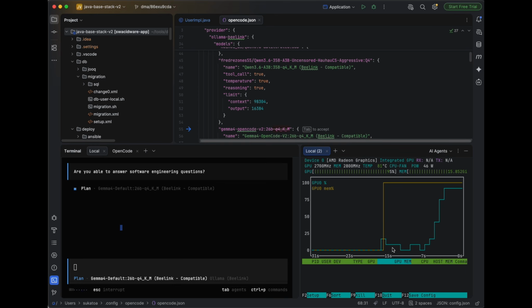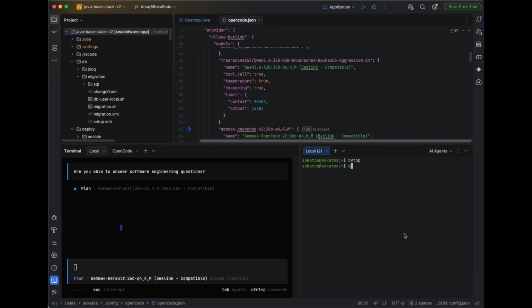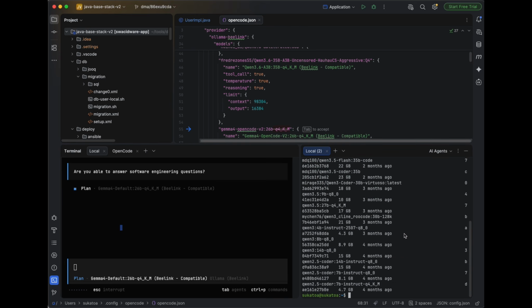Usually, if I see this pattern in the graph, it feels like the model is not going to work under Ollama most of the time. I also tested several other models, like in this Ollama list.